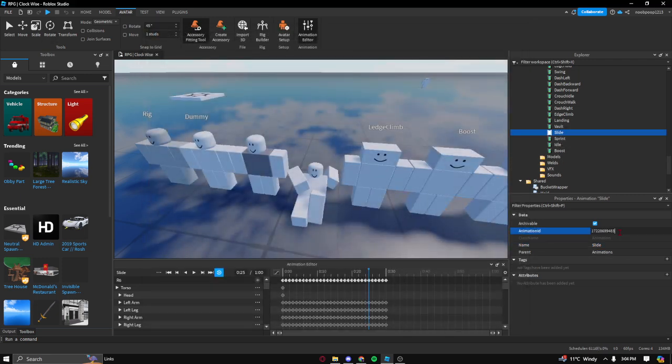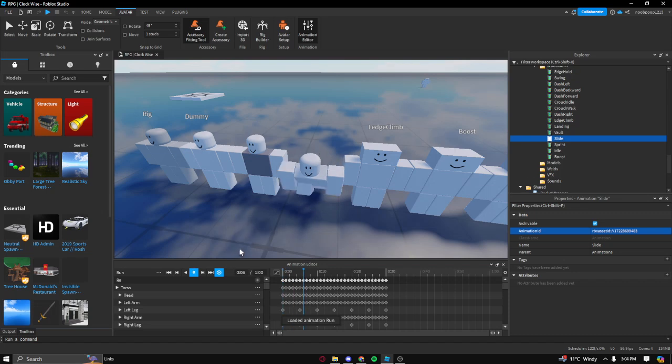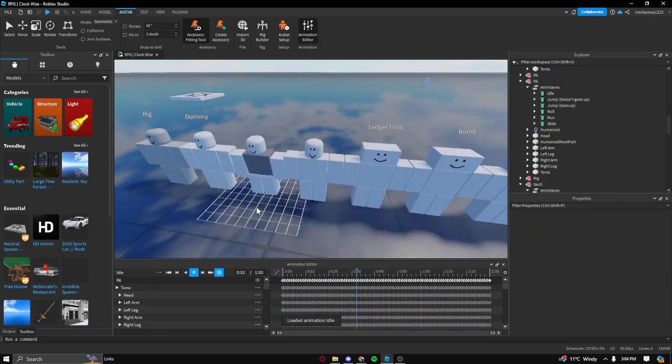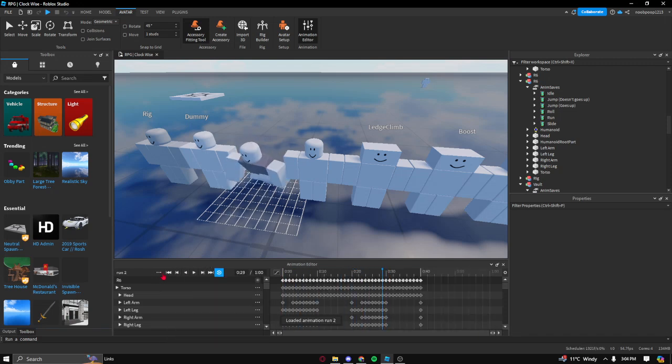Slide. Put that in there. Then we have running. Oh no, I don't really like that running animation. It's kind of big. Let's run 2. I like this running animation way more. Let's look at the other ones. Yeah, no, we'll stick to this. Give it action. Let's just see what it looks like with a playback speed of 2. Oh, that's ugly. No, we're good.